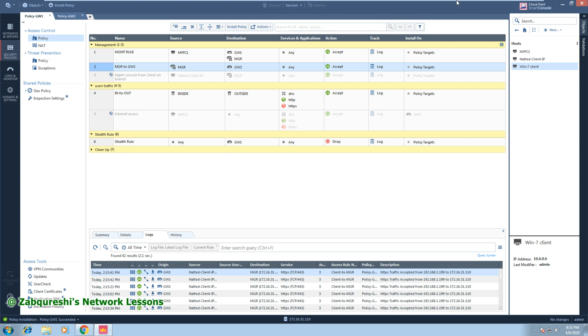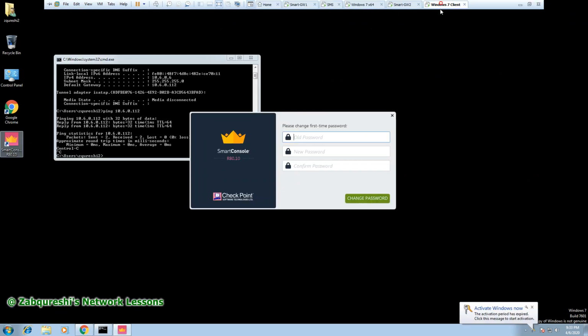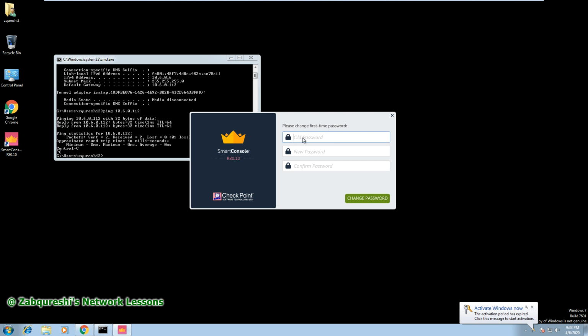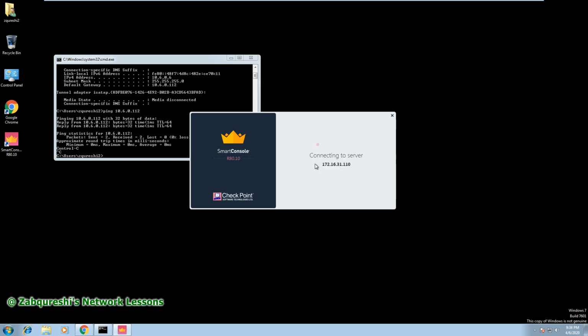Okay, let's move on to my other side, that is this one, and I remember I checked that use prompt the user to change the password. Okay, so I'll do that 123 and admin 123, the new password, admin 123. Okay, and then change password, and my SmartConsole should open, and I will see the name of the administrator, that is, I think I logged into the accounts, right?